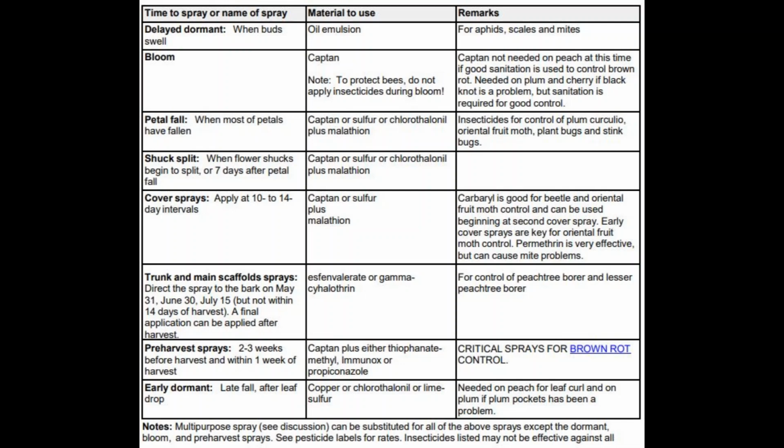And we also want to think about sanitation on the orchard floor and removing mummified fruit from diseases such as brown rot, and also removing any diseased leaves or limbs that might be on the orchard floor at the end of the growing season. But again, this is an example of some of the chemicals that you might use and a schedule that you might use for spraying your home orchard.